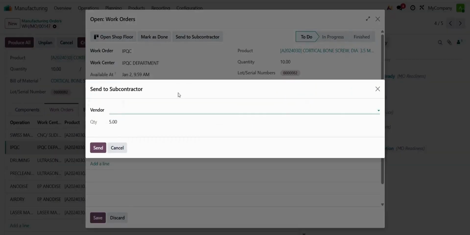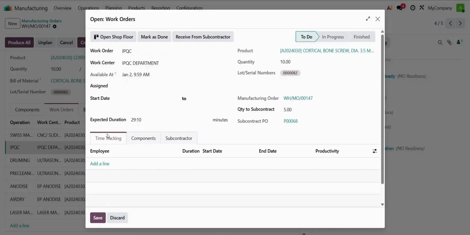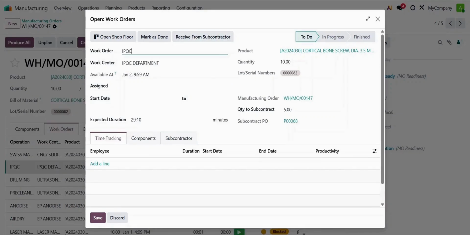I'll send here. Here you could see the quantity has been updated. I'll select the vendor as in the previous step. Here you would see that my subcontracting PO has now been generated.